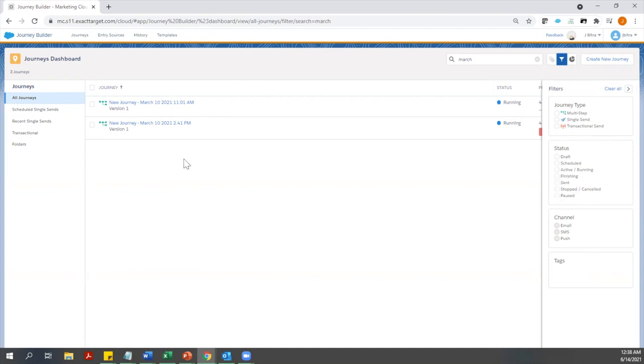So you can set these, and you can also sort and filter. Right now, I only have a few journeys, but if you have a whole lot of journeys and you want to find the journeys that are running and which are multi-step, you can use this filter criteria. As you see here, I don't have any journeys that have tags defined, so you wouldn't see anything. But if there were any tags defined, you would be able to sort based on these tags as well.